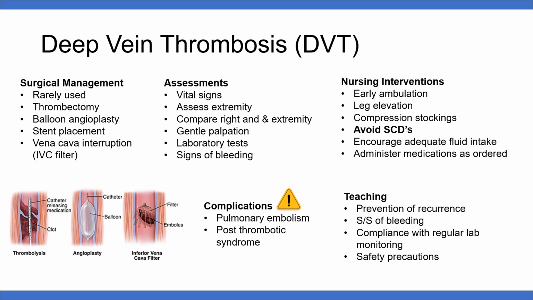So our nursing interventions, when we can, early ambulation if it's not contraindicated, especially post-surgery. We want to elevate the legs because we want to encourage circulation. Compression stockings, but we don't want to put the sequential compression devices on once the patient has been diagnosed with a DVT. So if you put on SCDs and the patient has history of a blood clot there or has an active blood clot, then that massaging action of the machine can actually dislodge it and then you have it floating around. Then it's an embolism.